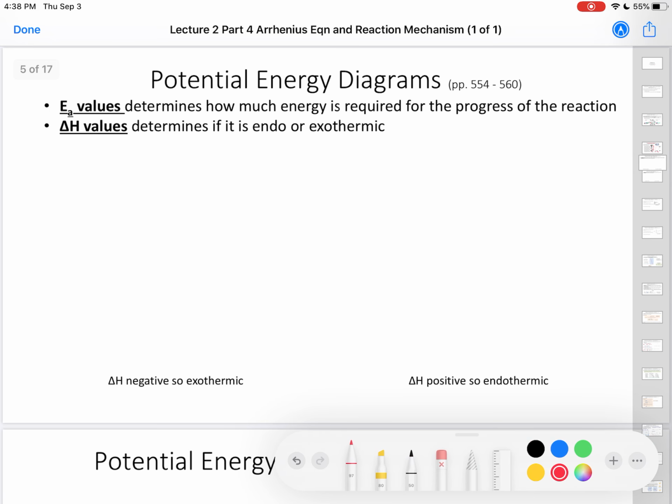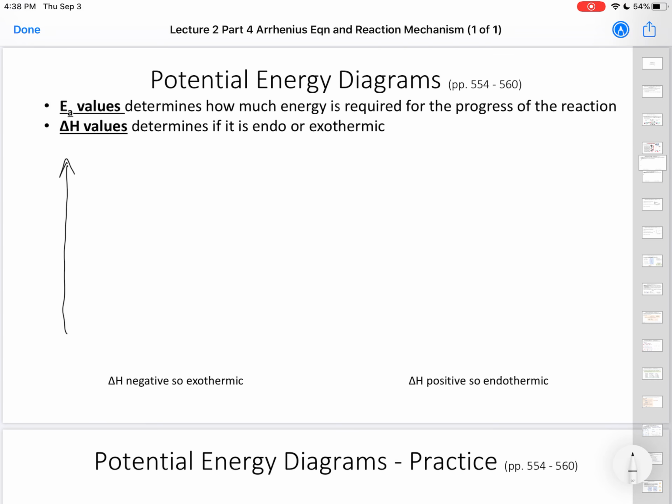We're always going to start with two axes, your y-axis and your x-axis. Instead of calling them y and x, the y-axis is actually energy, always in kilojoules or joules per mole, and the x-axis is always the reaction progress. We always draw a line here for the reactants because we always start the progress here. This is always the start. We can draw the products either up high or down low.